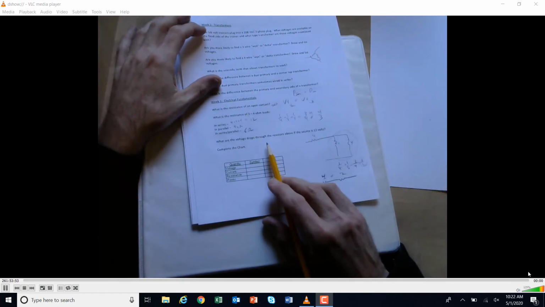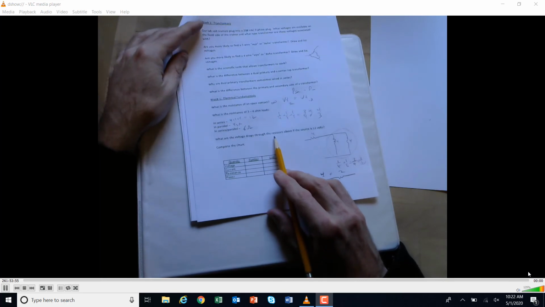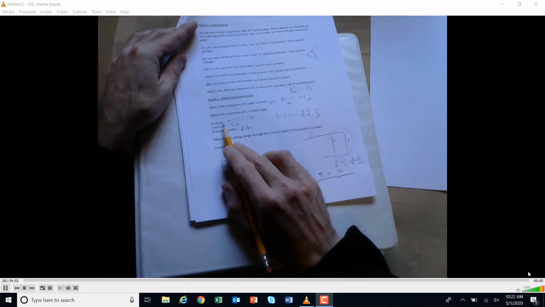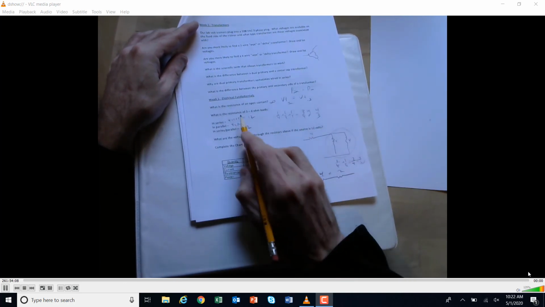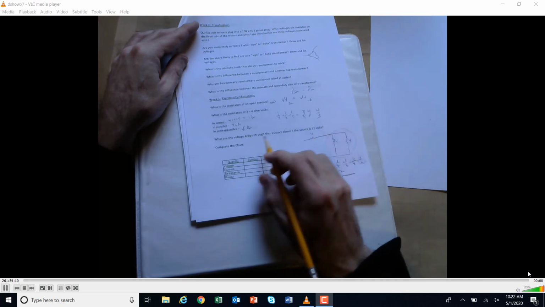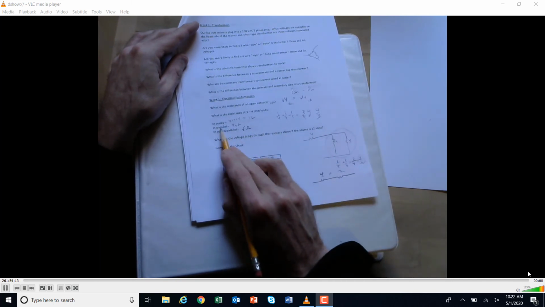It says that the voltage drops to the resistors in a, what is the voltage drop? Yeah, so you're going to want to go ahead and take a look at what these are. So, for example, in series, the voltage drop is going to be equal. So each one is, let's see, you want 12 volts, you get 4 volts, 4 volts, 4 volts. In parallel, well, the voltage stays the same, so each one would drop 12 volts. And then series parallel, you could work the math like I said.